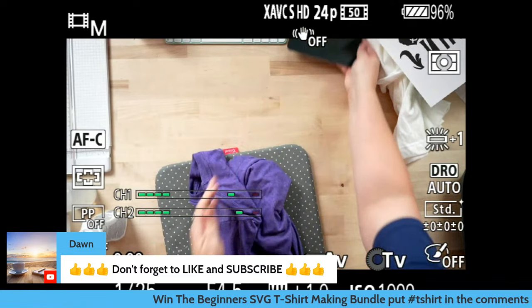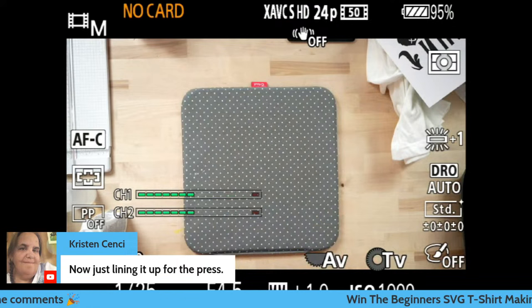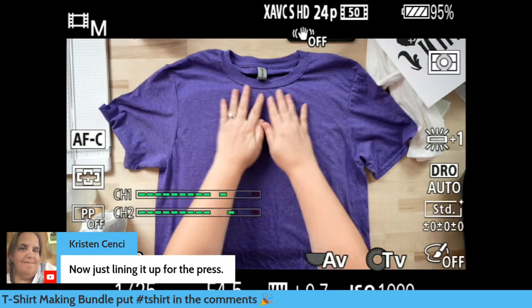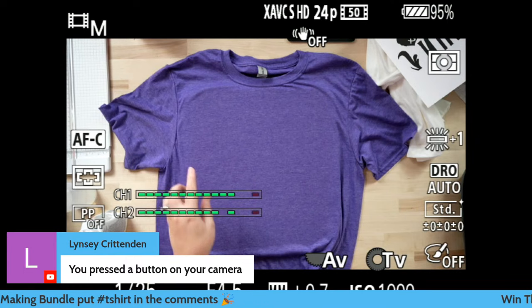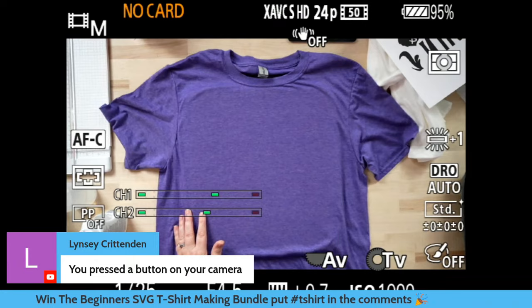Did anybody guess in the comments on the bourbon what show inspired me to make that t-shirt? I'm just lining it up on the press now. So once it's ready I'm fixing to show you guys taping that one up as well. Let's start with the t-shirt we're going to do the messy bun with. I'm doing two separate designs - I'll sublimate the first one, which is my messy bun, and I'm just pulling out moisture here.